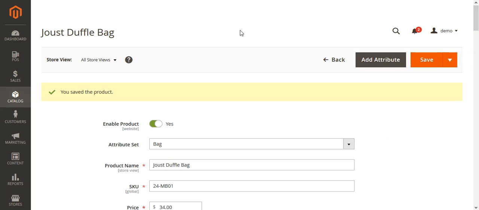And now let me take you to the product section and show you something. After that, I'll be showing you how we can add multiple quantities of the same product within the point of sale cart. For that, I'll be taking you to the front end as well, but let's go to the product section first.